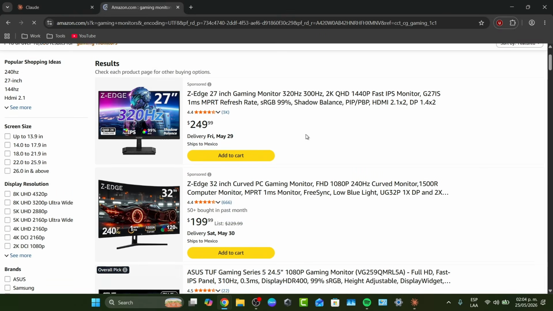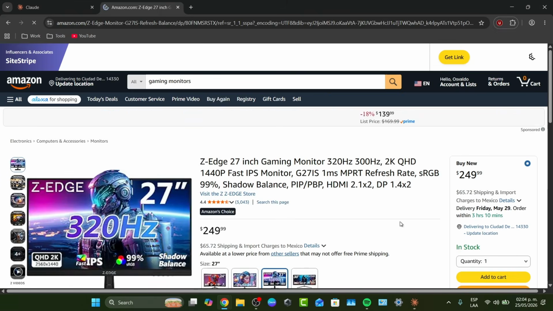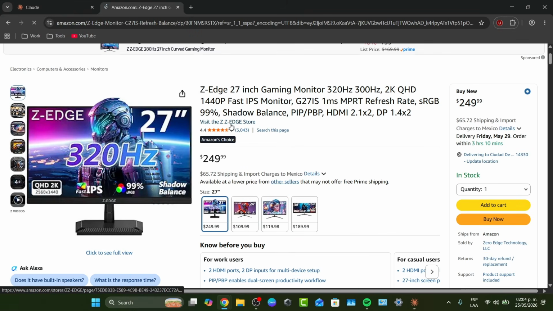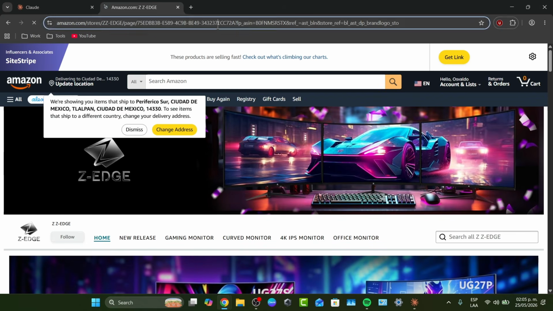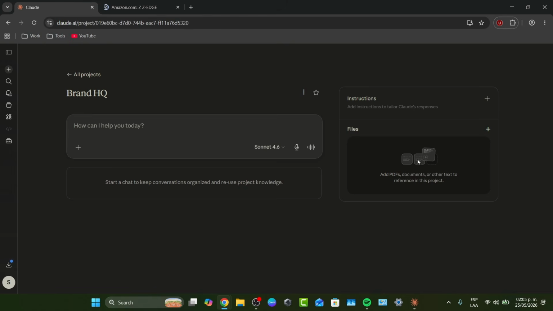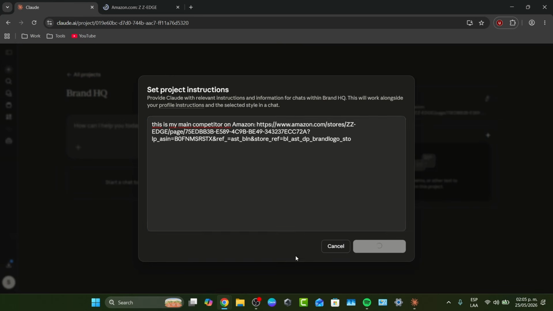So inside my gaming monitors, let's say, for example, that I chose this competitor. Inside this competitor, I look for the store, and let's say, for example, that I copy this specific link and I paste it directly into these specific instructions where it says plus. Let's say, for example, this is my main competitor, and I save these specific instructions.